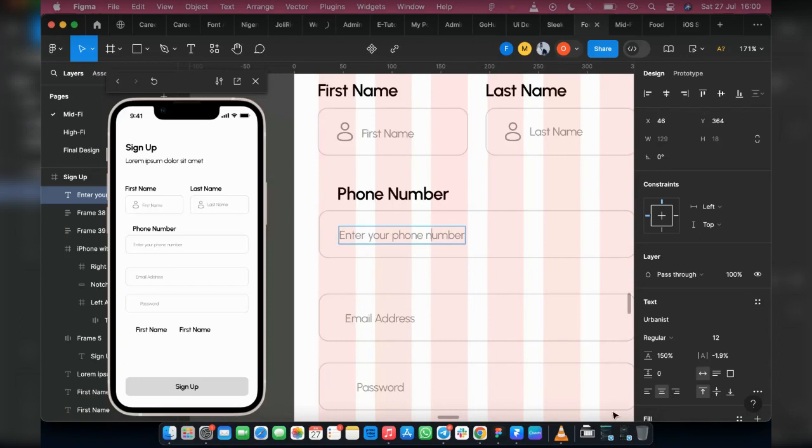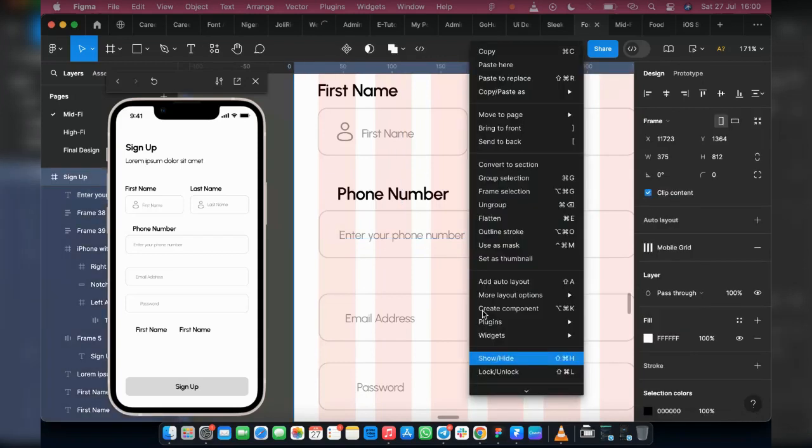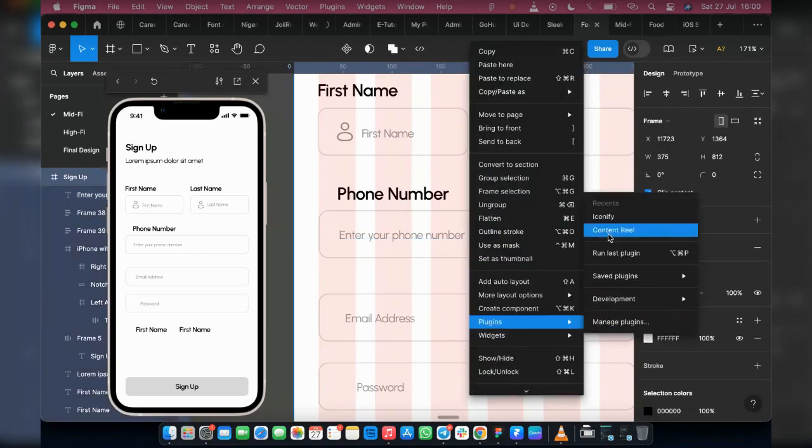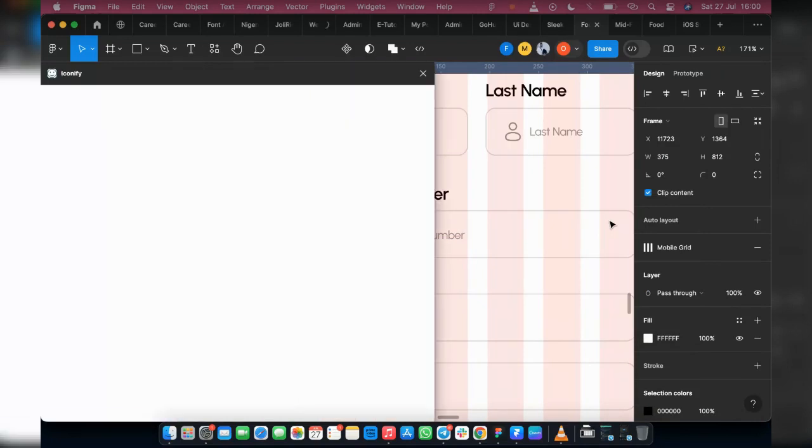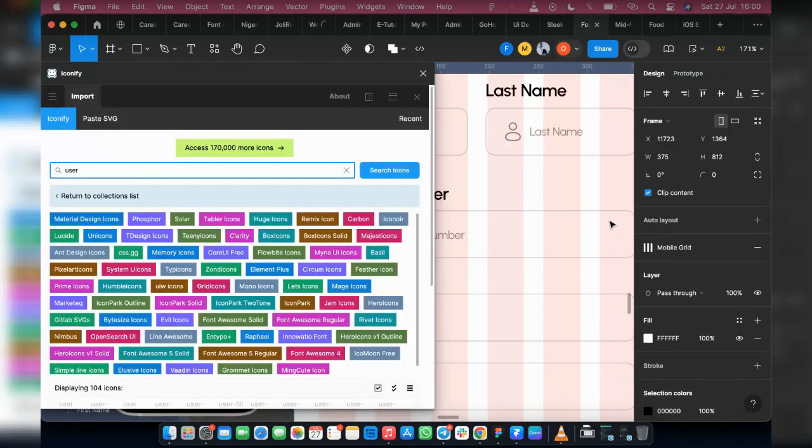I'm going to either come this way or you can just right click and come to your plugin. So we're getting the phone icon. Click on enter.